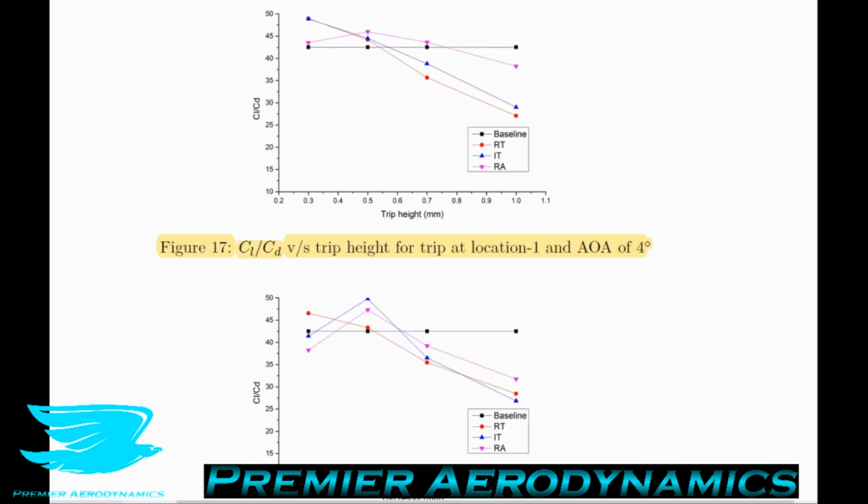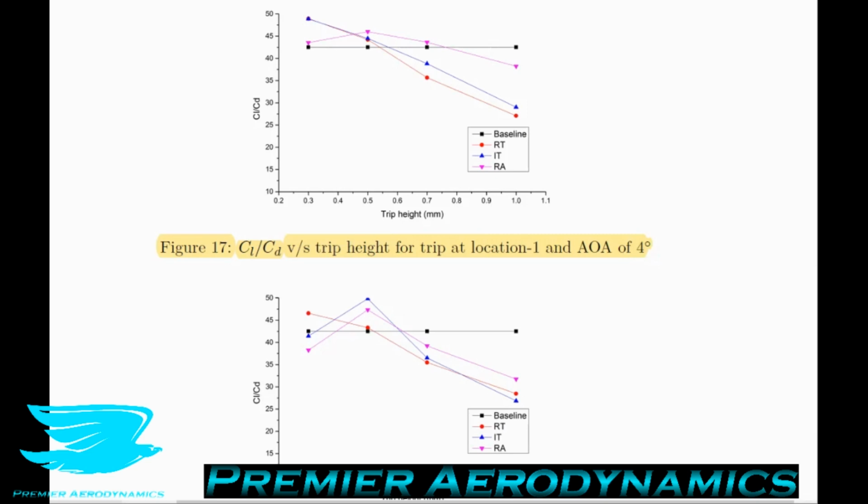So the isosceles triangle boundary trip, because it doesn't have a sharp rear edge, what actually happens is that the flow takes longer to reattach, which is potentially counterintuitive, but in some ways it's not. So the right angle triangle and the rectangular boundary trip, because they have a flat back surface, the air comes down really hard and it just reattaches quite close to the back of the boundary trip.